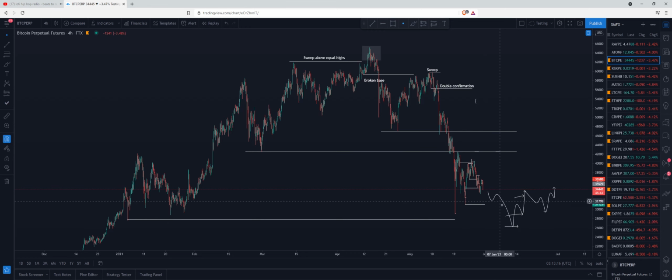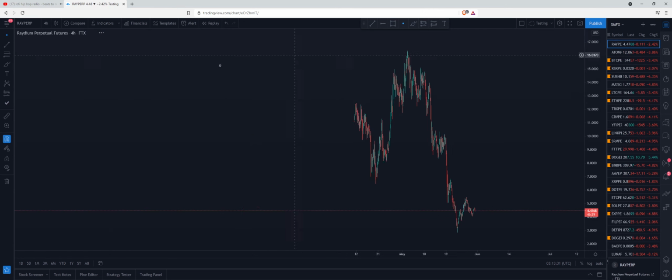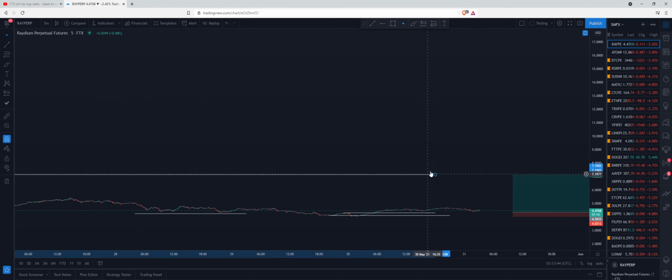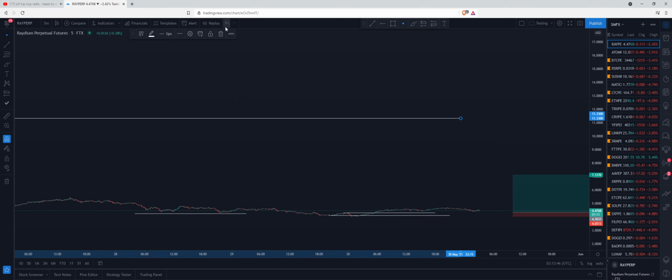But if we sweep some key lows, take some more time to accumulate, then I would say, okay, now we have enough momentum that we can actually shift the trend to the upside, and then maybe we can move up into all-time highs. So I don't want to overcomplicate that, but I think we're going to range. I think we could see a bounce, but for now I'm just playing the lower time frame ranges. If we do sweep some key lows, then we can look at a possible reversal, but because we have left the equal lows behind, I'm doubtful.